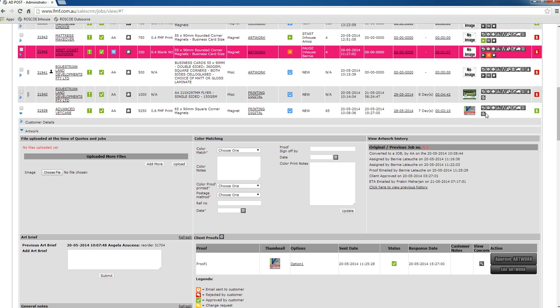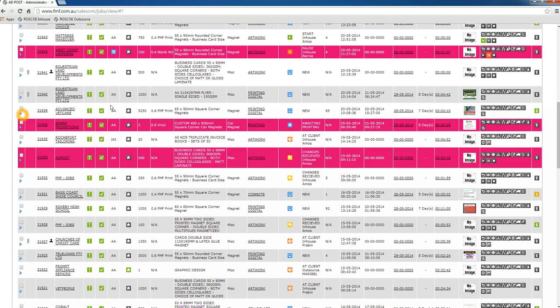So that button's a really necessary button, which you'll probably use sometimes, because you do get some clients that change their mind halfway once they've approved the artwork, and you just need a way to send them and get it in the system, or else the system will have the old proof which was approved and we have no way of putting in the new proof that's been approved. So that's a new button that you'll be using, and you just got to keep an eye on it. If you need to use it, it's there for you.